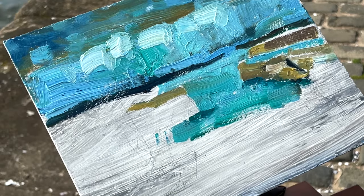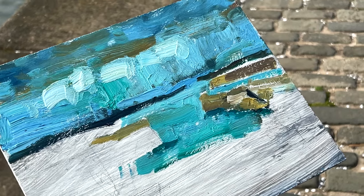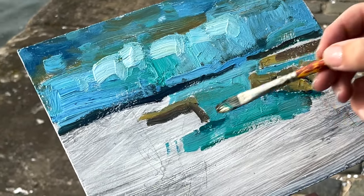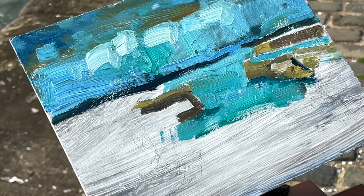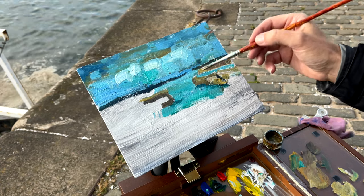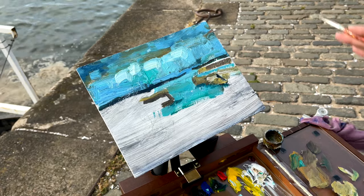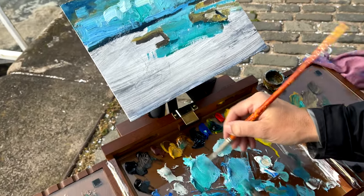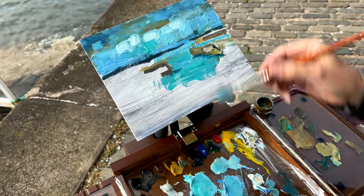Back to the harbour wall. This side of the harbour wall is in a bit of shadow, so I'm going to make it a little bit darker. To keep it simple, I'm trying to paint in a broad way - I always do that, I love painting in an overall way. So I'll try and paint everything and then refine it more and more. But getting it down is my mantra for painting. A lot of reflections.